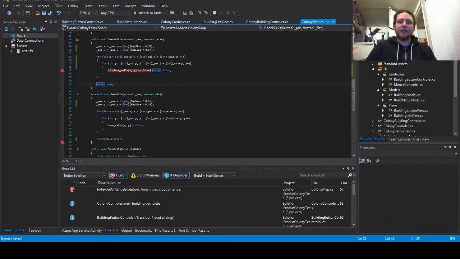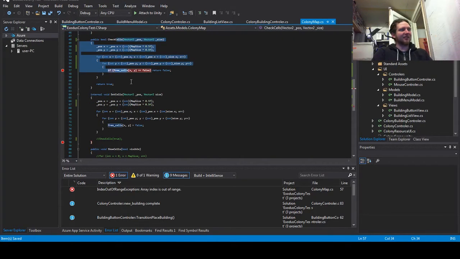Hi guys, I actually forgot to record the rest of the fast forward of this, so there's probably about 45 minutes to an hour of stuff that I haven't got fast forward footage for. Most of it was just debugging the set cells and check cells functions, which basically look at the map and work out whether the cell is already taken up by a building or not.